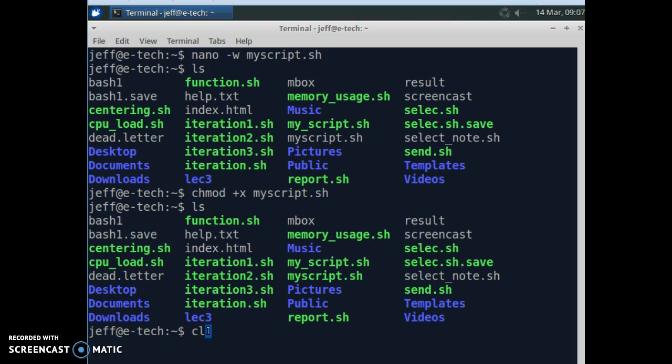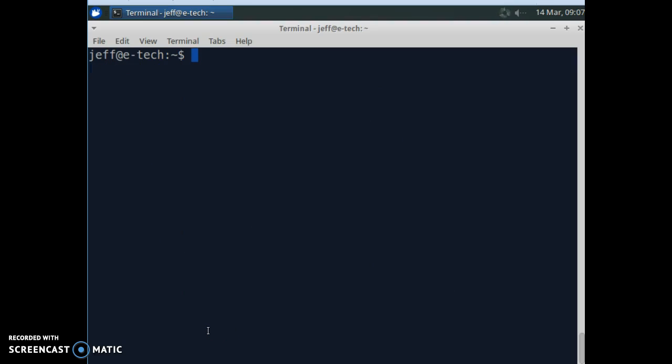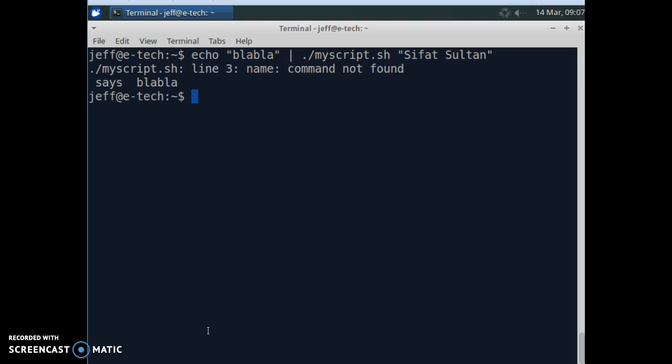So let's try to clear this mess. Okay, here we are, and let's write some message. Let's say blah blah blah. As I remember, the way I wrote it in a comment in the previous one, the standard output of this is supposed to go here. myscript.sh, this is how I run my script, and I'm going to write the names. All right. There is something wrong, so I'm going to check this. What is wrong? nano myscript.